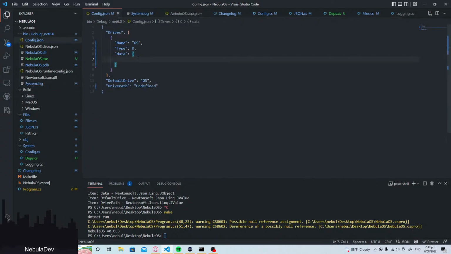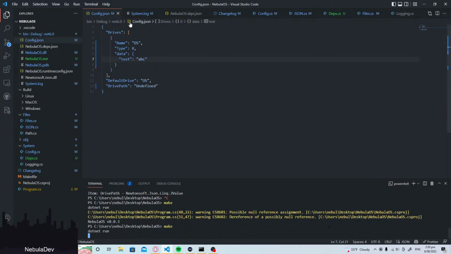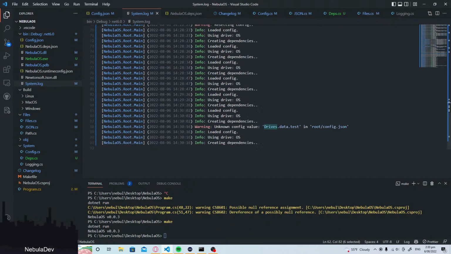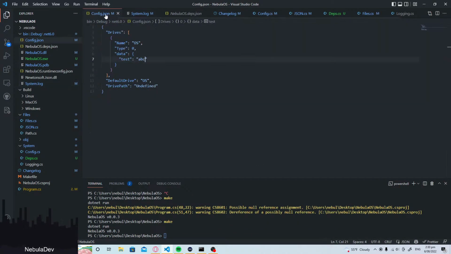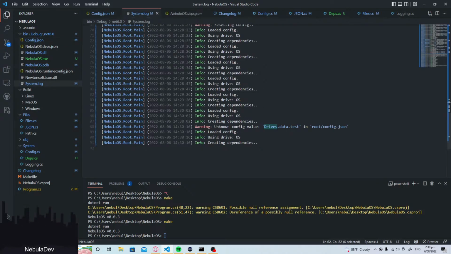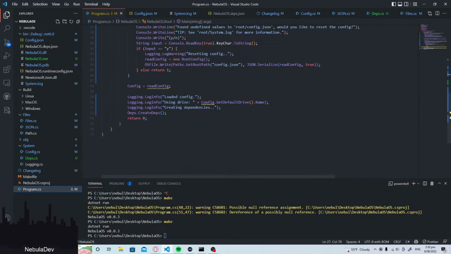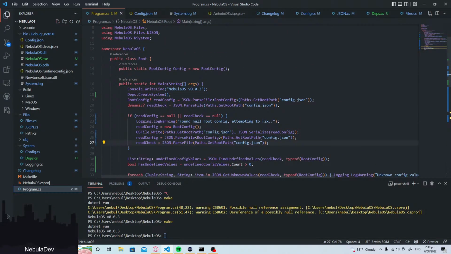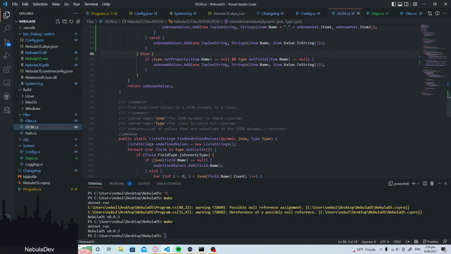Oh, but that's because it's looking for unknown values. Test ABC. Oops. Warning: unknown value. Drives test. Oh, that's so amazing. All right. So that works. Now we just need to implement that into here.